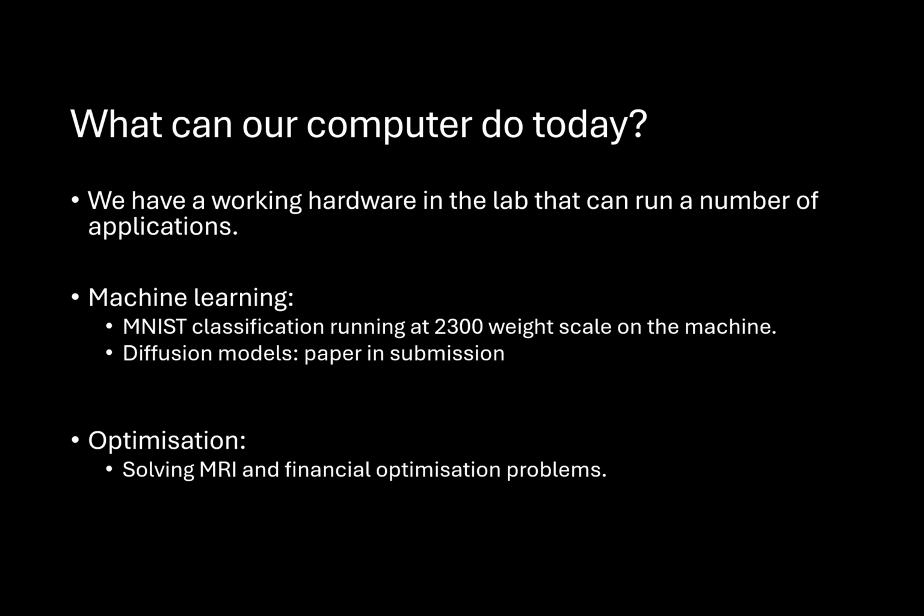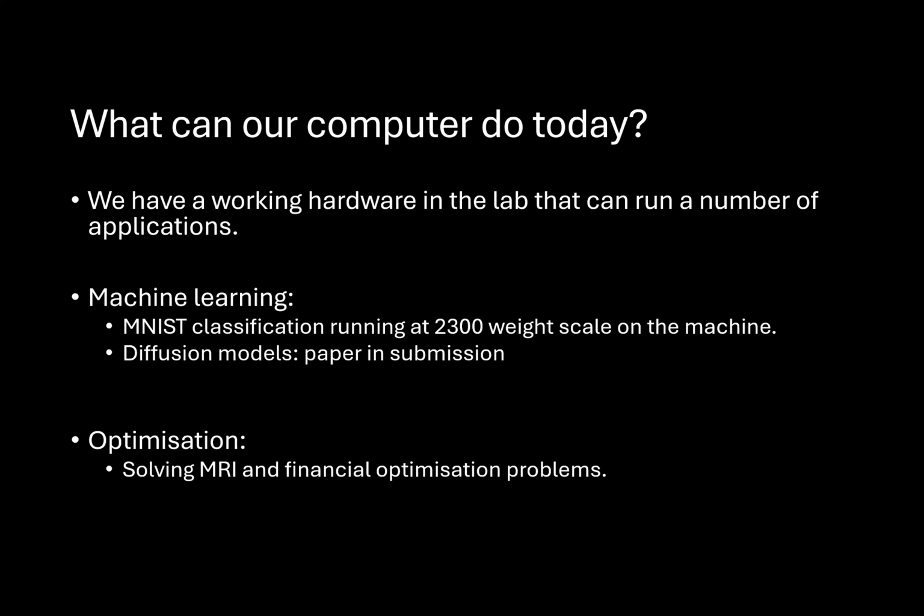In addition, separate from machine learning, we also looked at solving optimization problems. We had a collaboration with Barclays that ran for a few years, and also we worked on some medical MRI image reconstruction. Together, the MNIST classification, the MRI and the financial optimization problems, all those results were published last year in a Nature paper, which you can find online, open access.